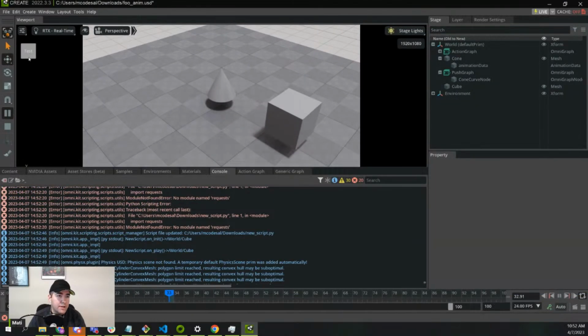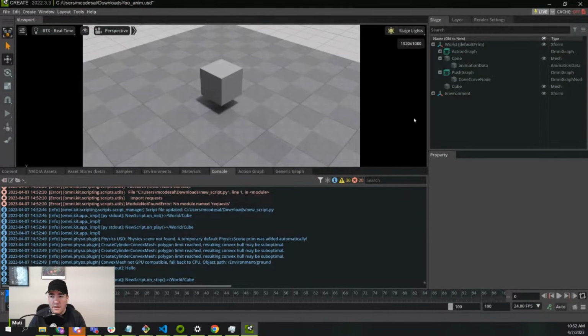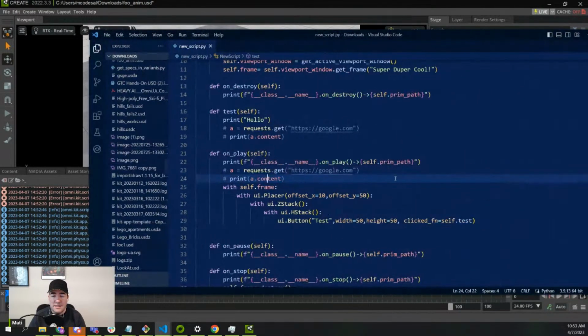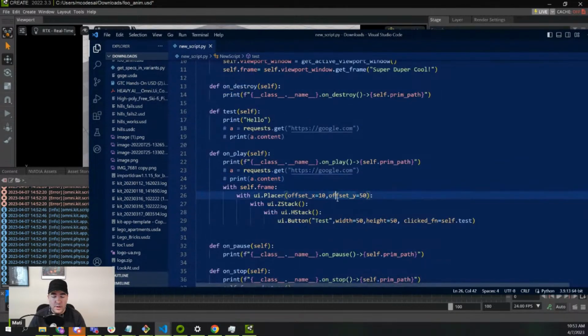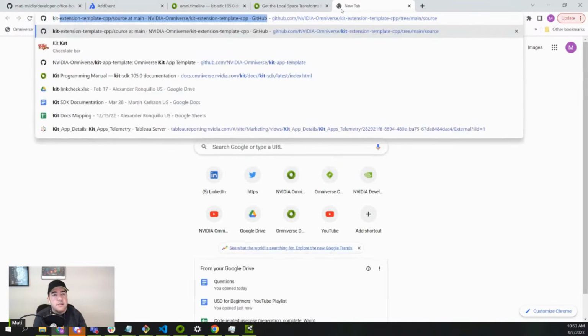On play, it'll add a button to the viewport, and then I click it, and it says hello. So what you want to do... I think I showed this last week. Did I show this? I might have shown a variation of this last week. What can we do to quickly demonstrate Omni UI scene in here? So, Kit.